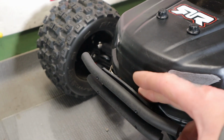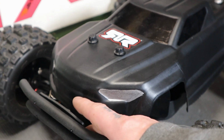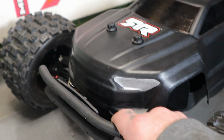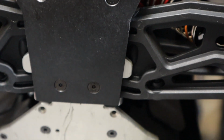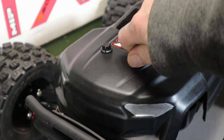And the mounting system is in a lot of ways an awful lot like the EXB bumper, except instead of utilizing the two 3mm bolts on the back, it uses the last two, I think the 4mm, that actually go into the diff case, and then these two right here go into a little. I'll show you when I take the body off. So let's get the body off.